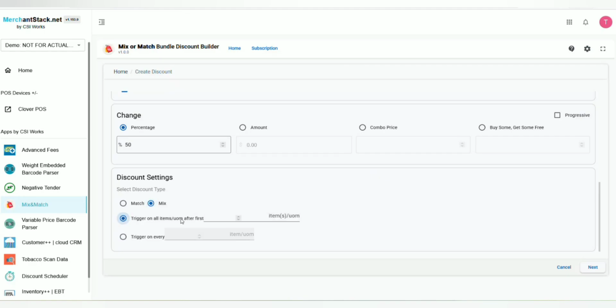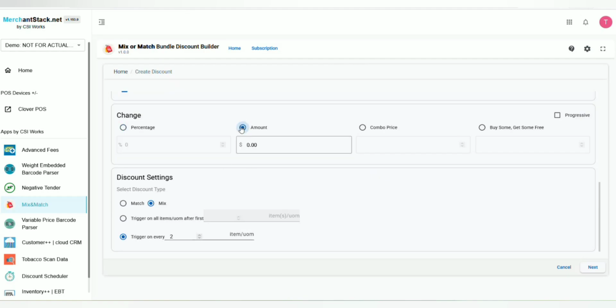And then we want to say that trigger on all items after first 6, for example. This right here is an extremely common use of a discount scheme for wine, right? Like in the grocery store, you would go in and they'll say buy at least 6 bottles and you get a discount of 10% on all the wines that you buy, like that. And so that'll be the way to set that up. If you do trigger on every, and you can say 2 here, that means that when you buy the second bottle, you get a 10% discount. When you buy the 4th bottle, you get the 10% discount, and so on.